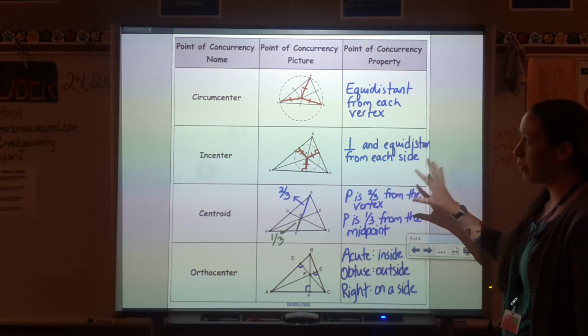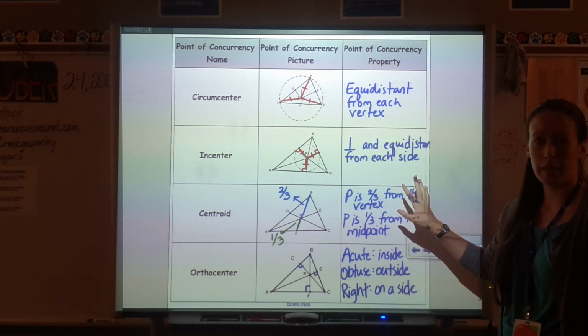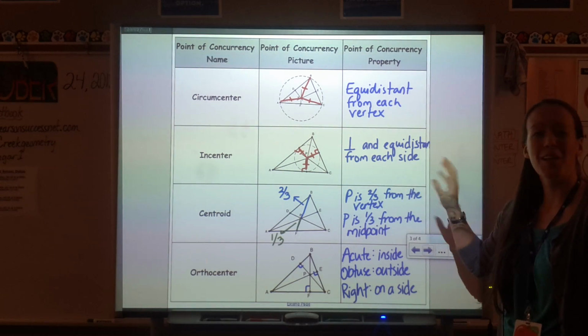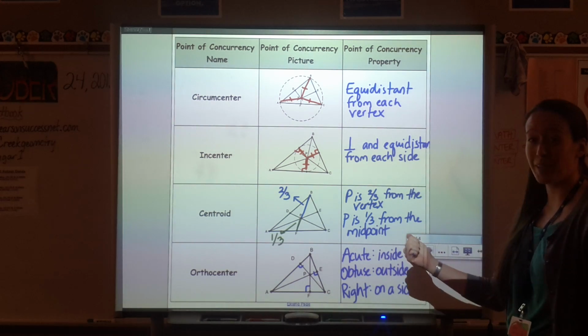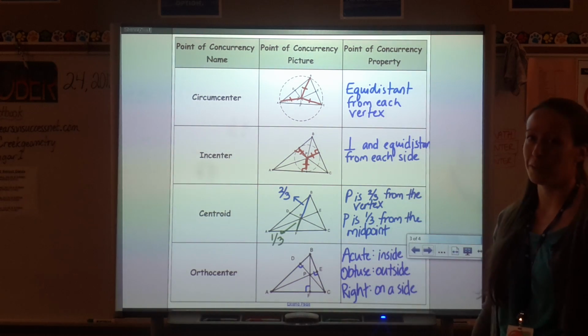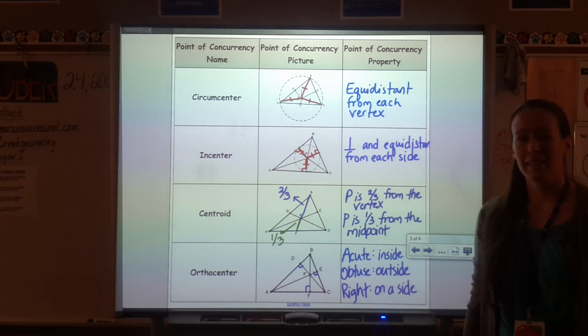So this paper right here is going to become a key document for Friday's class, Monday's class, Tuesday's class, Wednesday and Thursday also, all leading up to the test. Definitely hold on to this paper, bright yellow, can't lose it. Please make sure that you write down any questions you might have for your teacher, and have a great night.